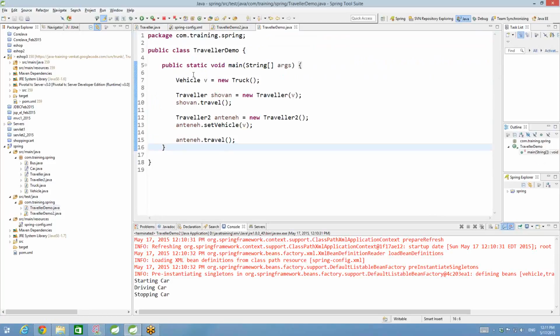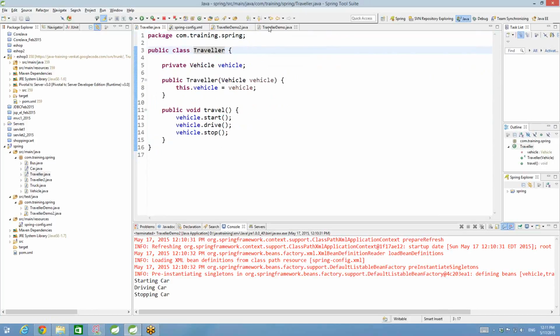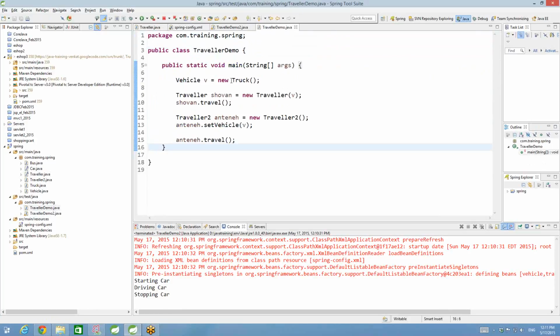So, are you guys understanding it? The real code will be using the Spring config XML, but meanwhile, I want to test my traveler. Sure, meanwhile, you can say vehicle V equal to not new truck, because truck hasn't been implemented yet. New dummy vehicle. You create your own dummy implementation, because traveler will not be getting its vehicle.